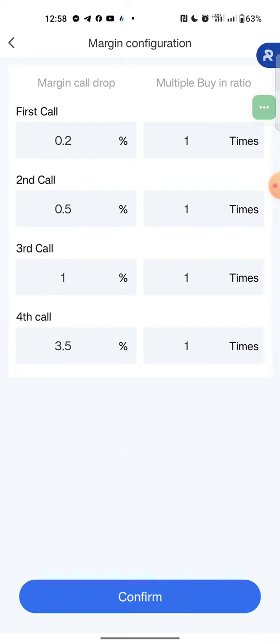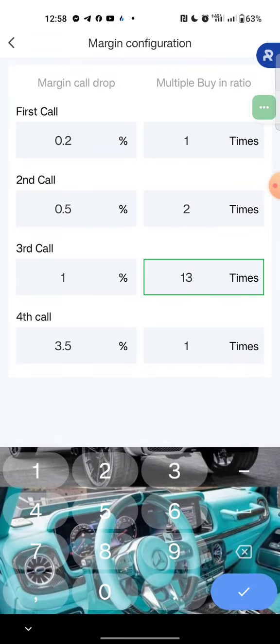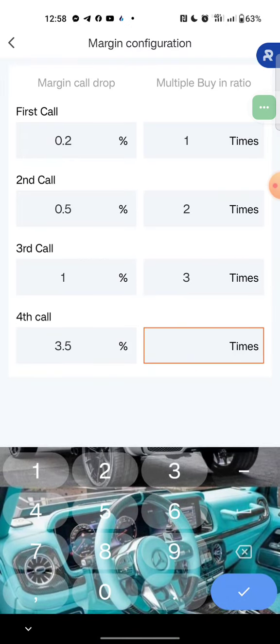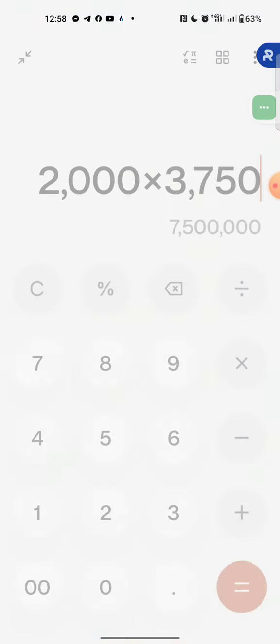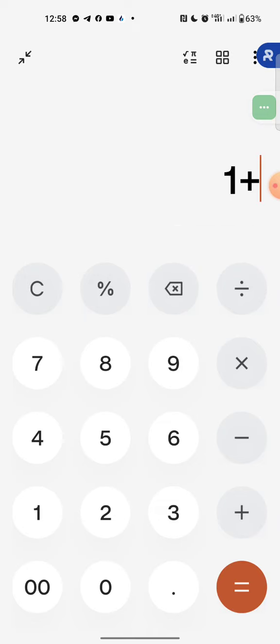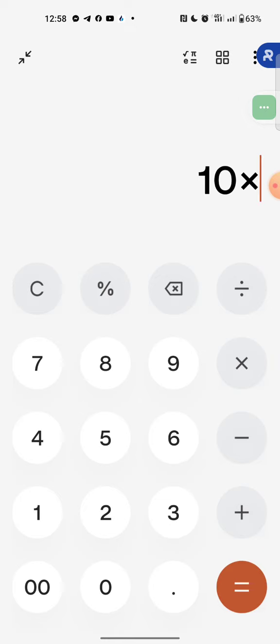If I have more capital, I could go in for what we call a +1, which is 1, 2, 3, 4. You see, whenever the market goes down, the robot buys more. So we shall just go to a calculator. Let's add this up. 1 plus 2 plus 3 plus 4 is 10. I can leave a 20 as my first buying amount because I have maybe $200.